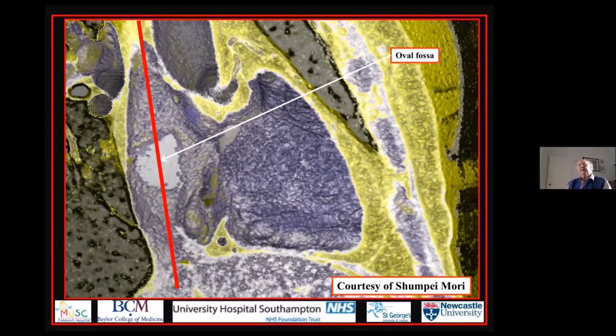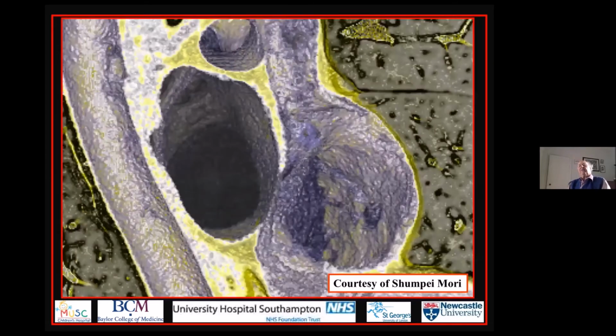But one of the beauties of the computed tomographic data sets is that we can cut them in any plane we want. So here I'm going to take a cut from top to bottom. You see it's going through the superior caval vein, coming down through the inferior caval vein. We then rotate it such that you can look at it from behind. So now you're seeing the right-sided chambers to your right hand, the left-sided chambers to your left hand.